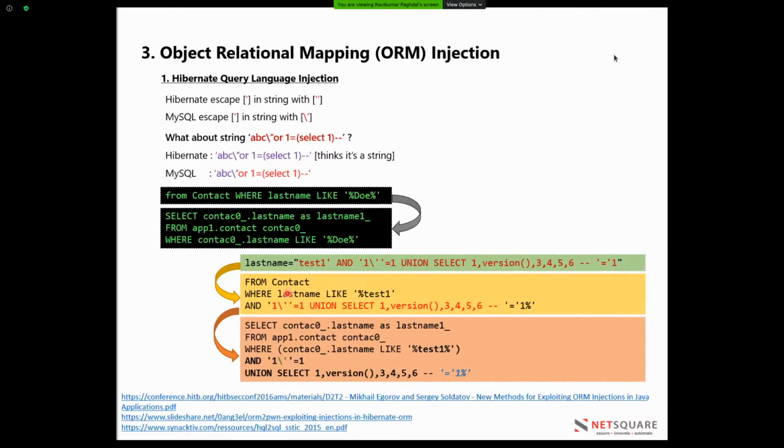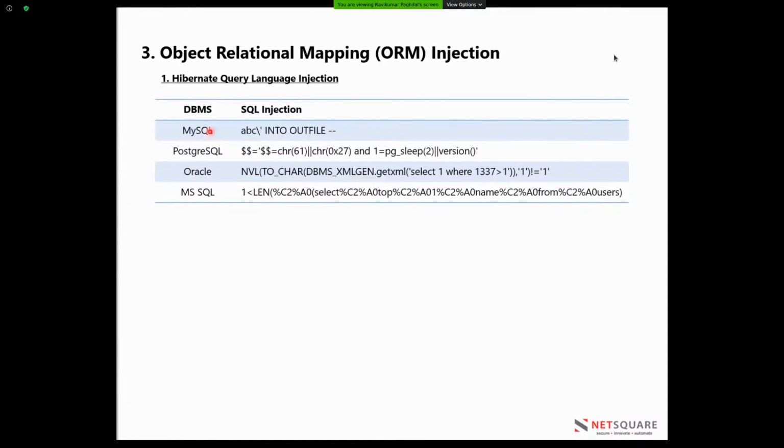So we need to just identify how the MySQL query works and how HQL works. In this manner, if you use MySQL, we need to put this kind of escape part. If you use Postgres, there is a different syntax. For Oracle, it is different, and MySQL is different. So with Hibernate, we need to find how to escape for Postgres as well and Hibernate as well.